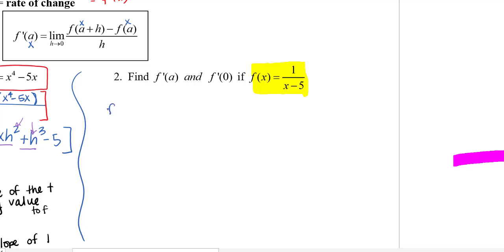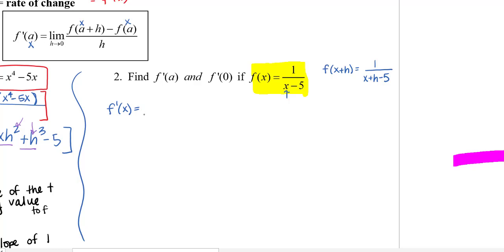So f prime of x equals, and I'm going to need a few different things here. I'm going to eventually need f of x plus h, so I'll write that out. And at this time I would also consider doing any algebra that I can. Well, the bummer is it's 1 over x plus h minus 5, that's it, because I substituted x plus h in place of x. There's really no other simplification that I can do. So I'm going to leave that alone and just use it when I need it. This f of x in the difference quotient up here in the definition of the limit is my function, so that's fine, and all over h.